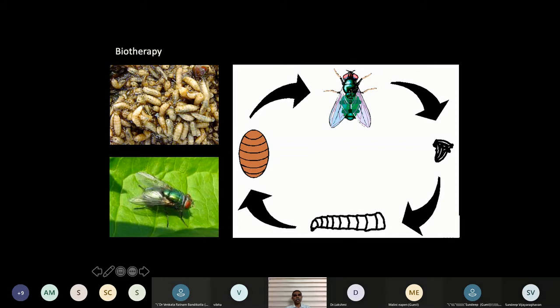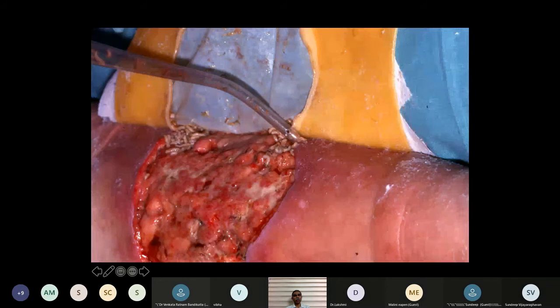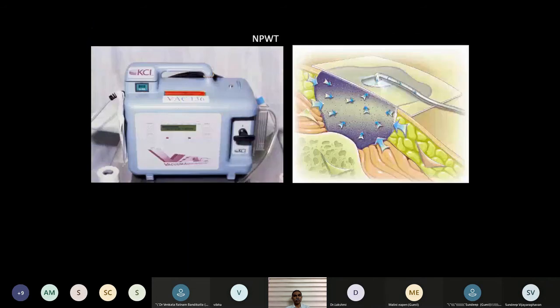There are newer forms of therapy not yet very popular in our country. Maggots found in wounds are not always bad — it's the bacterial harbingers that come along with them that we're unhappy with. Blowfly maggots raised in a sterile environment can be used for wound debridement to hasten bed preparation for coverage. The wound needs to be covered with a semi-permeable membrane. As surgeons we like to see bleeding to know the wound bed is healthy, but these larvae only eat dead tissue — so the wound bed is quickly optimized and it's fairly pain-free, though some patients refuse the idea of maggots.